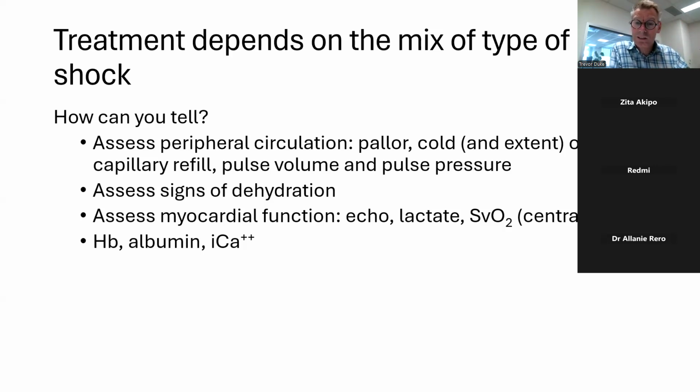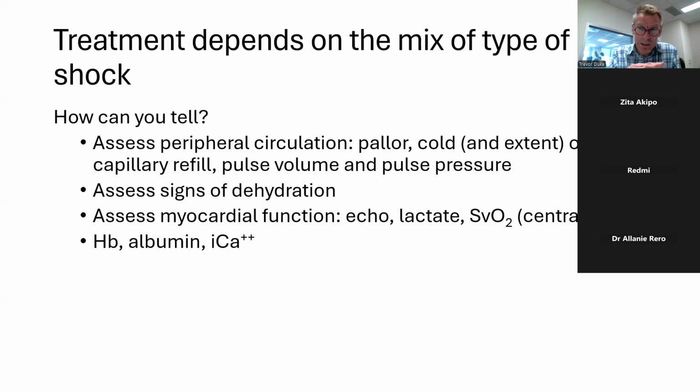But if it's less than 60, it suggests that there's increased oxygen extraction by the tissues, most commonly because of poor cardiac function. So I know I've taken a bit of time to explain that, but it's a new concept that if you have got a blood gas machine in your hospital and you can measure the venous saturation and you can measure the lactate, you can get a pretty good idea of what the myocardial function is like. Also, you may have access to echocardiography, and you can assess that to see how the heart looks like it's functioning.